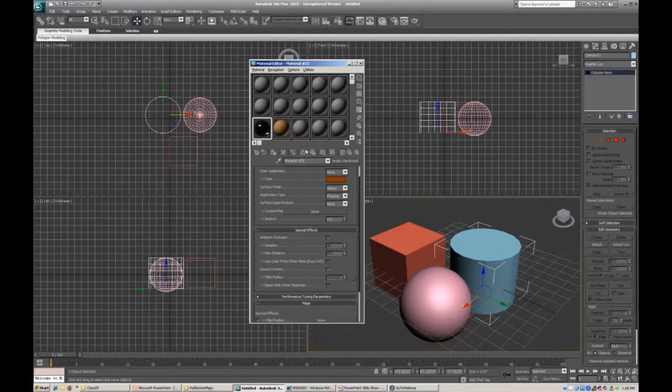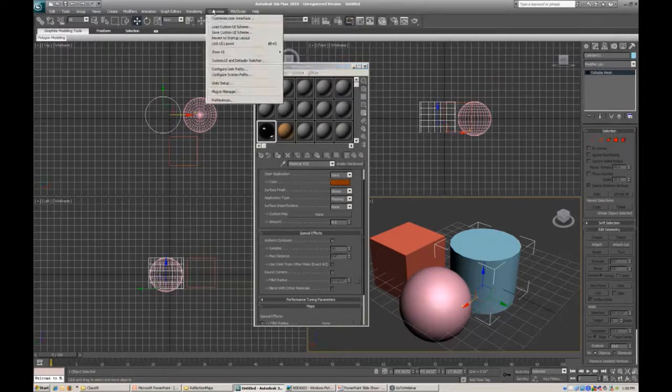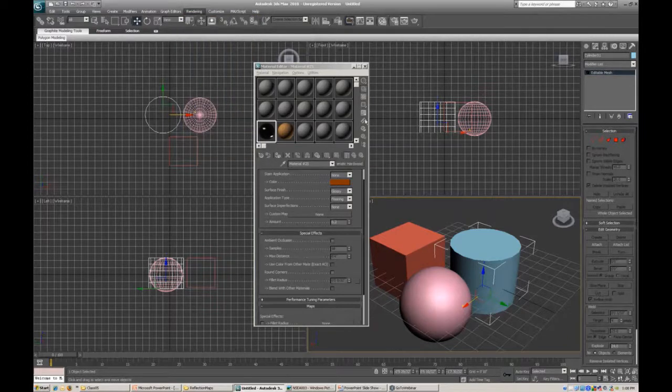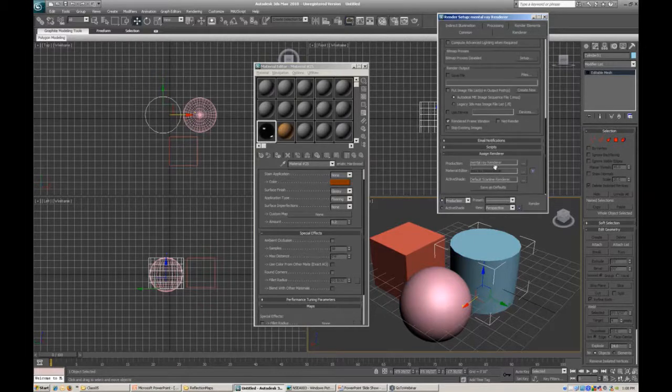The first thing, this is the material editor, and hitting the M key on your keyboard opens it. That's the hotkey. One thing we want to focus on is that, because we're using Mental Ray, I showed you before how to load Mental Ray as the renderer. If you go into Rendering and Render Setup, I'm just going to run through it briefly. Under Common, at the bottom, under Assign Renderer, you want Mental Ray. Once you assign this, you want to click on Save as Defaults.